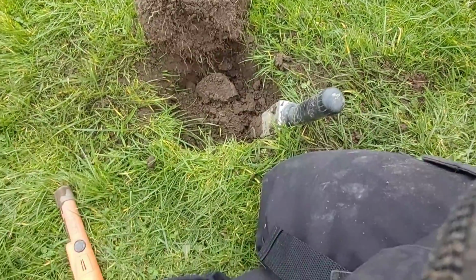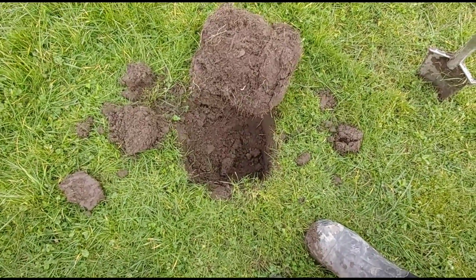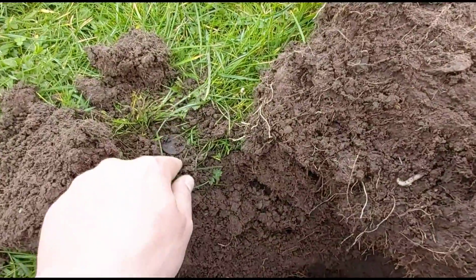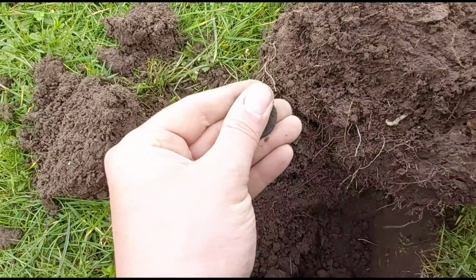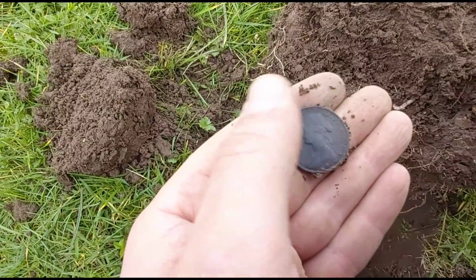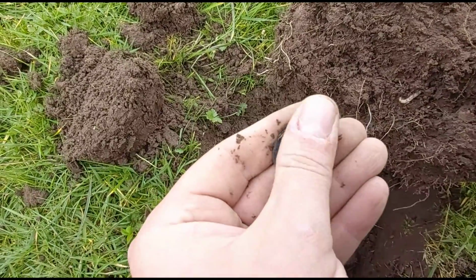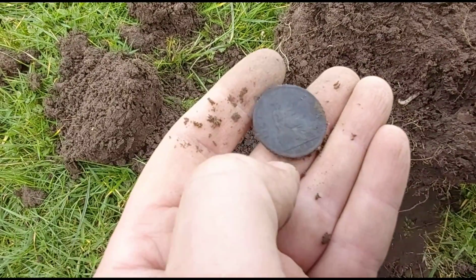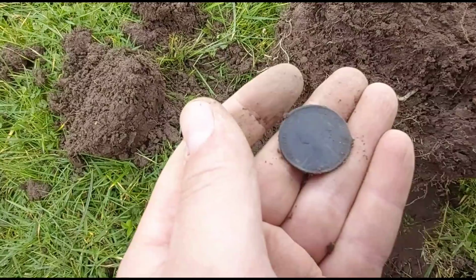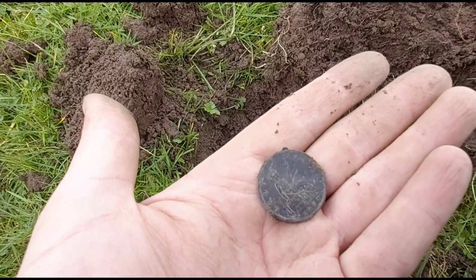So, yeah. Right, I've just had the next signal. It's about 30. I don't know how far down it would have been, but I'm guessing quite deep. I've just seen it now. If I've not scratched it. Oh, look at that. Victoria. Oh, look at the colour of that as well. It's perfect. Get in. Both sides. Halfpenny. That is beautiful, that. 1861. That is a lovely coin, that. Wow. That is nice. Awesome.